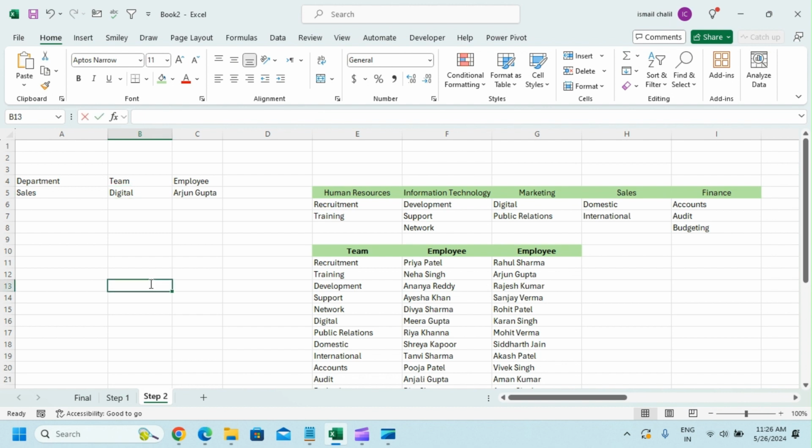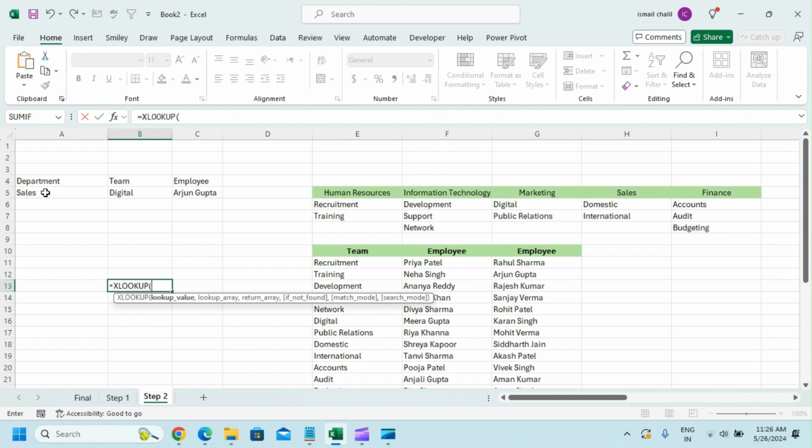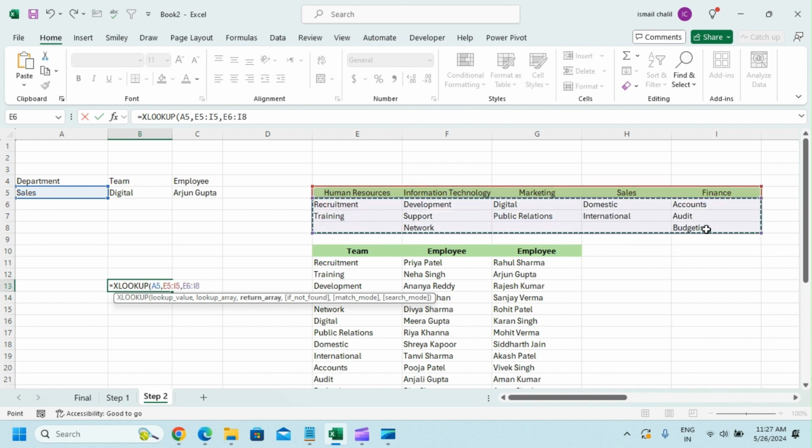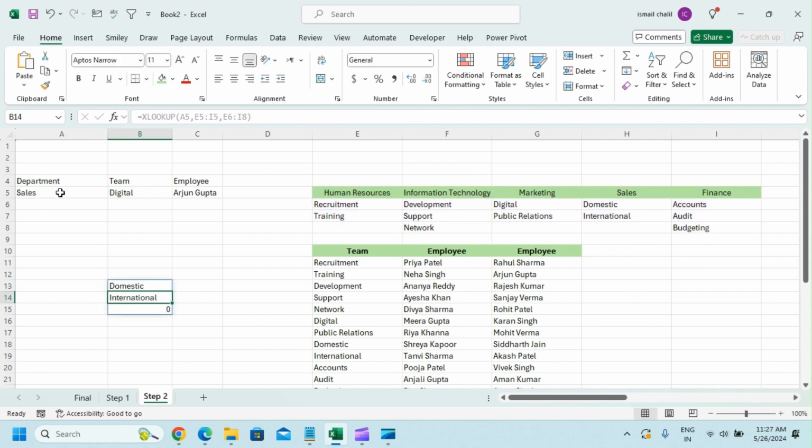Okay. So the first step is, again, we'll first put it here, and then we will put this in the conditional formatting. So I'm going to do an XLOOKUP. I want to basically get all the departments or all the teams here. So this is available here. And when it finds this, what is it that we want to return? So basically now it is going to give me sales. And if I change this to HR, it is going to give me all the departments here. Or if I change it to IT, then it is going to give me all the departments here. So if you see, we have development, support, and networking, that's under IT.